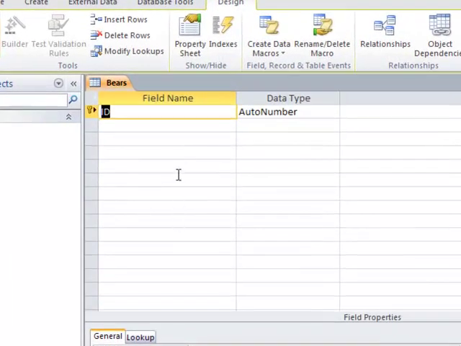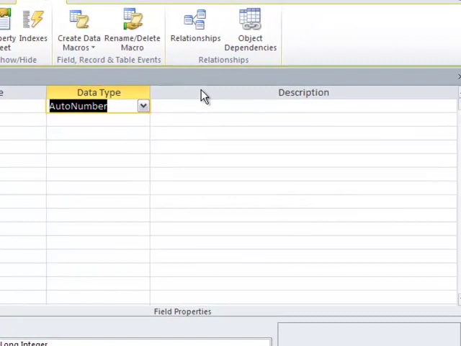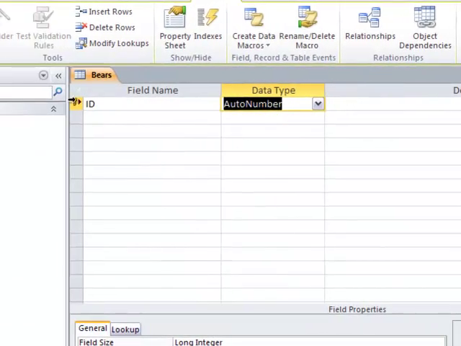The field name, the first column, is where you specify the title you will give to the field you're designing. The data type refers to the properties of the field. The field only has one data type, such as character, number, or date. Description is useful for providing more details about what should go into each field or what the label means if the label represents something abstract. The primary key is a value that can be used to identify a unique record in a table. For example, there might be two books with the same author, so author is not a good primary key. However, every book has a unique call number in a library catalog, so that would be a good choice for primary key. Let's begin to design our Bears table.